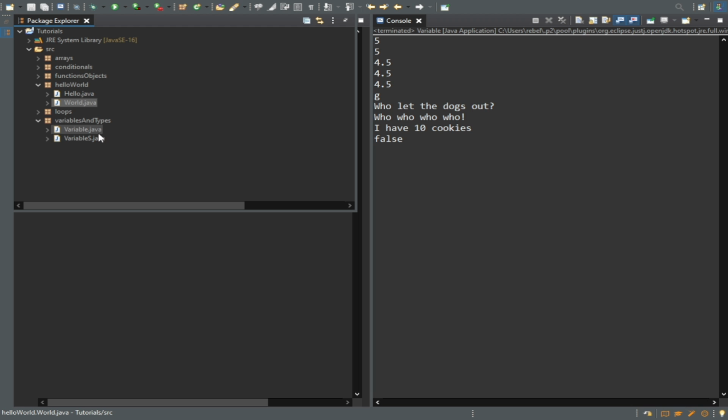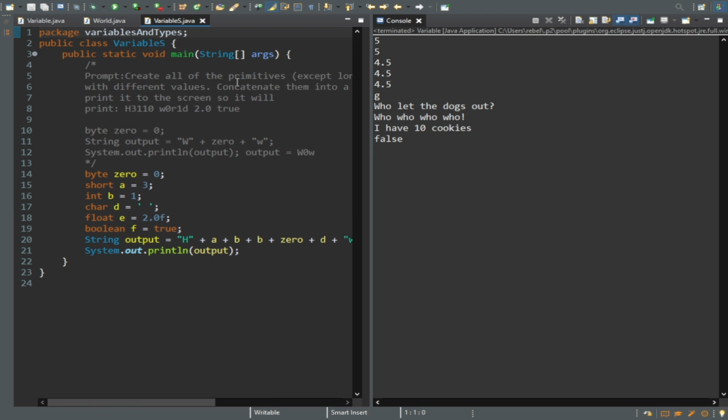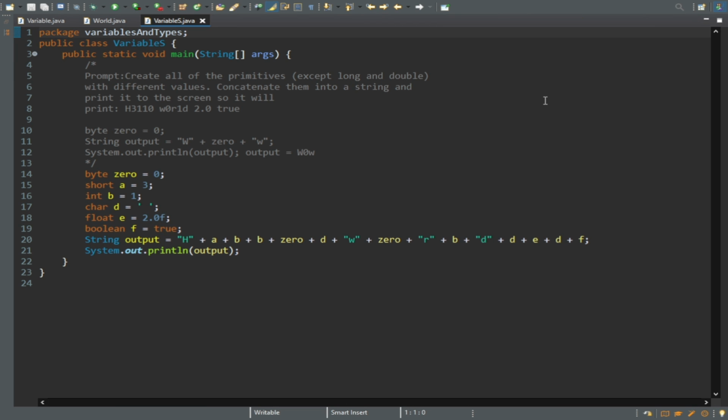My bad. Variable solution is what I meant. The prompt is to create all of the primitives except long and double with different values, and add them into a string and print it to the screen so it will print hello world 2.0 true.